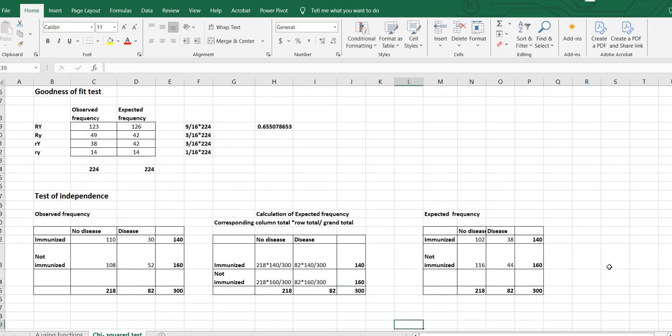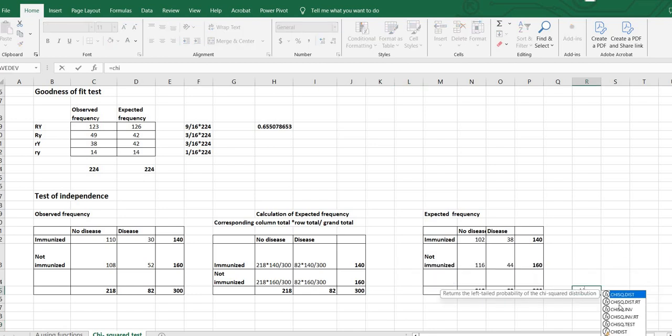Now we can do the chi-square test as we have already seen. You can do it by typing the test, so you get chi-square test like this. We can do this for all of the insert function options. When you double click on chi-square test, you have to give the actual range and expected range. So this is our actual range, comma. Make sure that we don't give the totals when you are giving your data. Then this is the expected frequency and now enter.